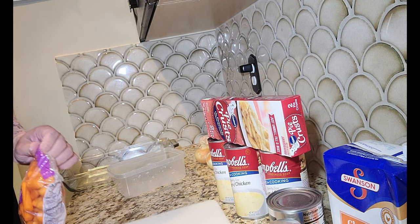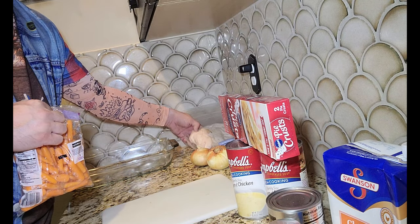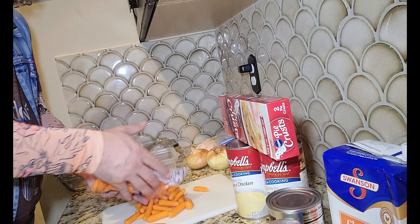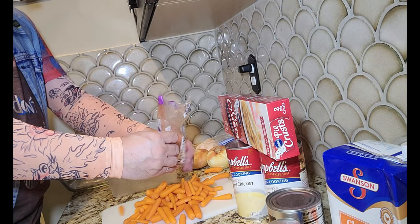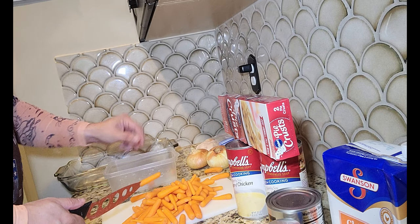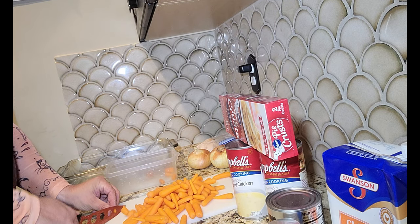Let's see what I'm doing here. Get any kind of carrot, if you have those large carrots, that's all you have. I just like these little baby carrots, they cook so much faster. And also, they're just easier to deal with. I usually just cut them in half, depending on how long they are, I might have to go in threes. We'll say this one I may do in threes, yeah.